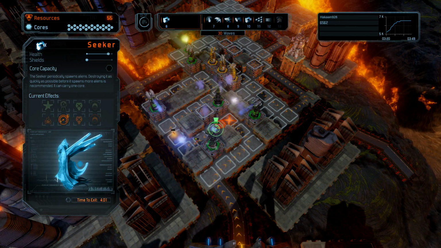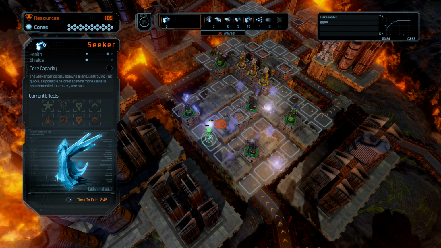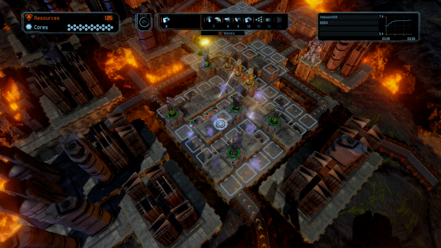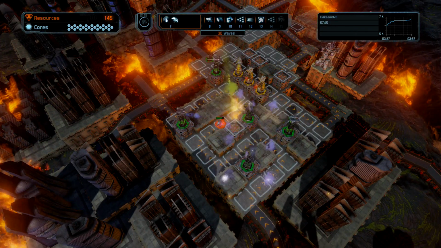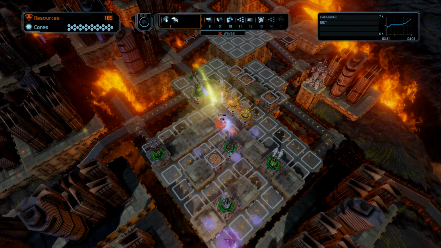This guy here, it's called the Seeker. What it does, it spits out an alien every so often, and you can see the alien spawning from it. And then, of course, the other towers will shoot those aliens instead of the Seeker, and it keeps spitting aliens out over time, so you got to kill those as fast as you can. So this is a good spot.